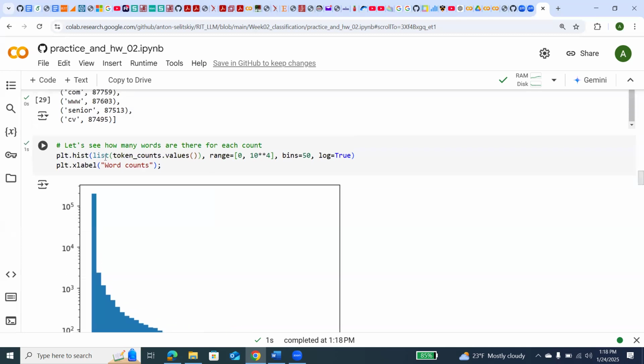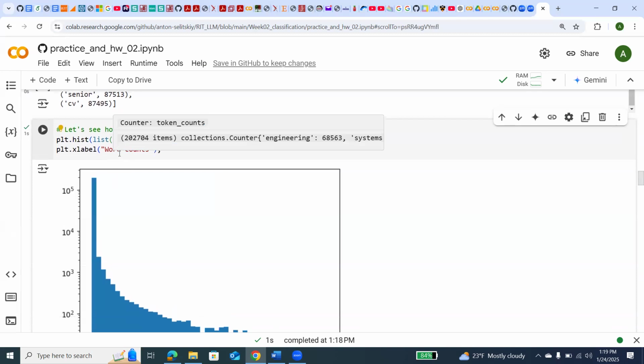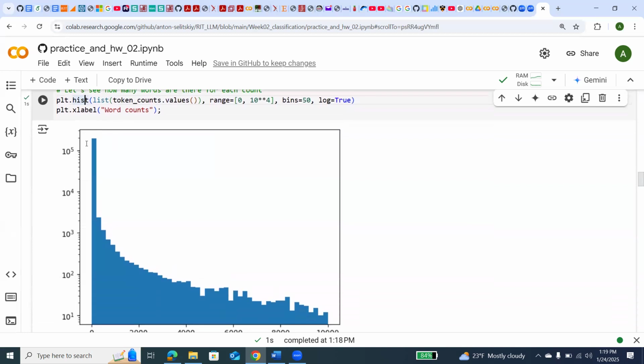We plot the histogram. Token counts is our dictionary.